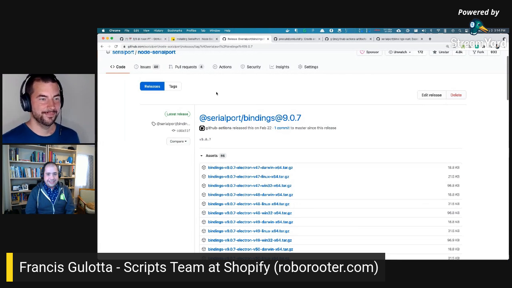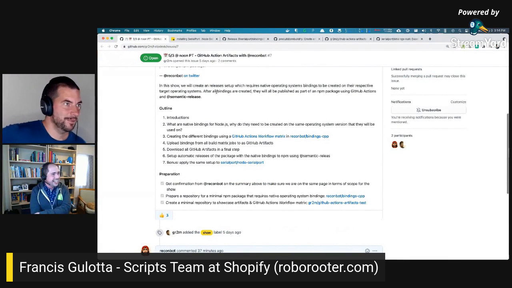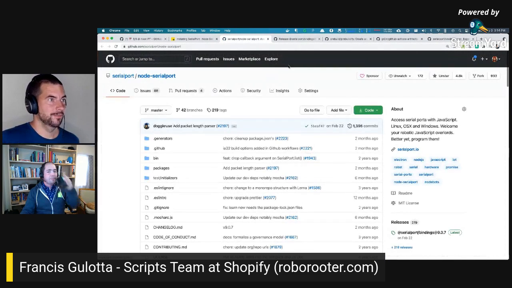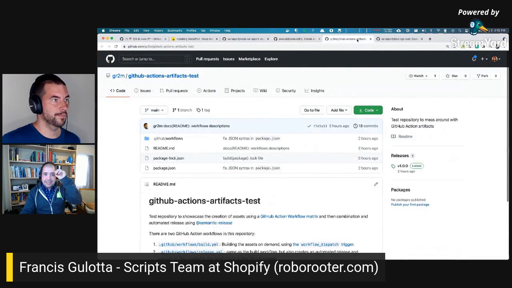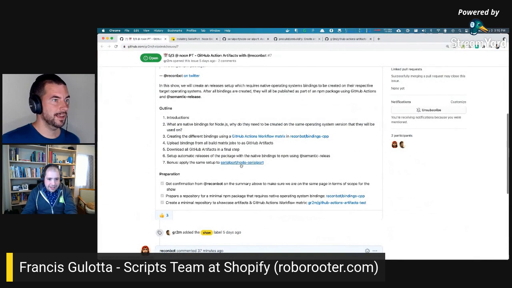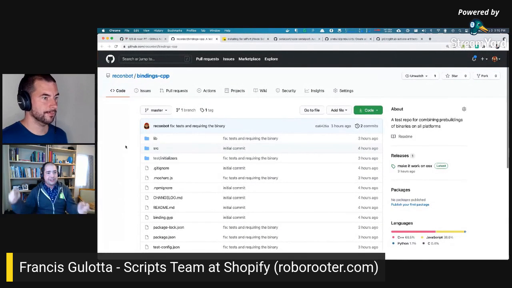All right. So serial port is a huge project. We had the idea to start out with a fresh repository to leave out all the legacy of serial port for now and just focus on the native build. That is correct. Let's see, where did my... I think I linked it. I think you did too. Here, bindings it is. So serial port itself is a Lerna project, and so I grabbed one of the packages out, made it work.